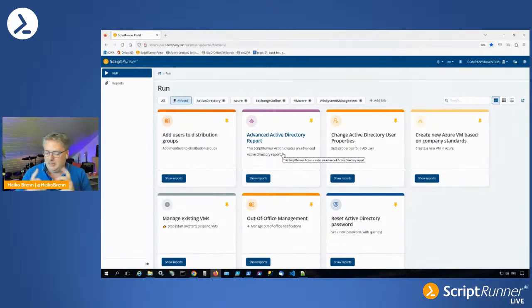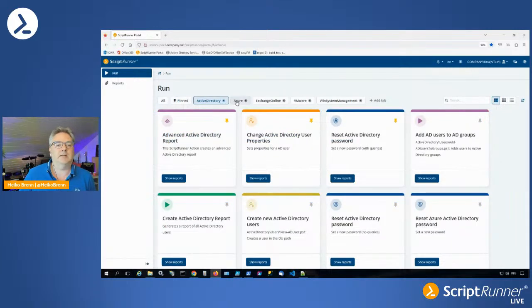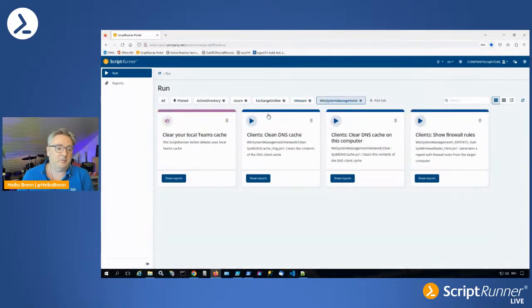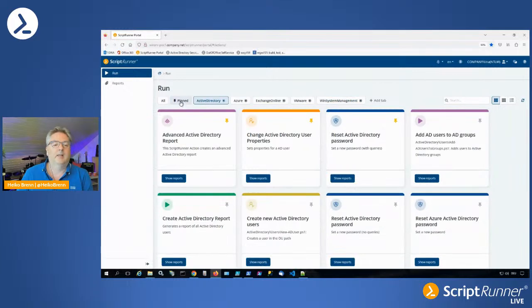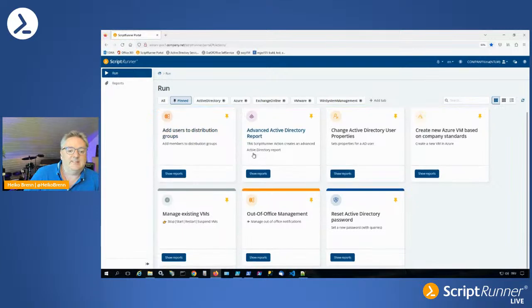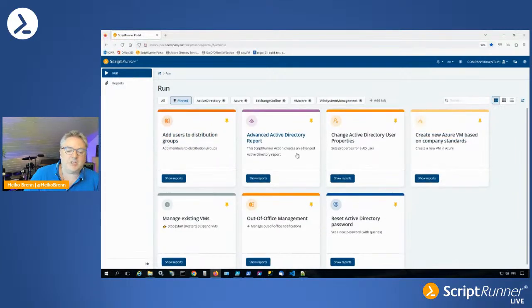I'm not talking about being on the command line and typing and running some scripts and typing in parameters. Each tile here represents a use case. And as you can see, this can be for all kinds of use cases, all kinds of platforms. This really depends on what you want to delegate to this group of people. And if the users have use cases and actions that they use quite often, they can pin them. And whenever they log in, that's the first thing that they see. And so an action means use case or a runbook, if you will.